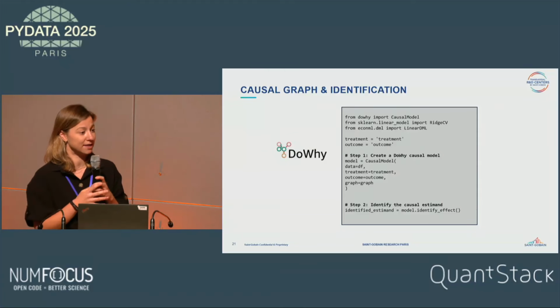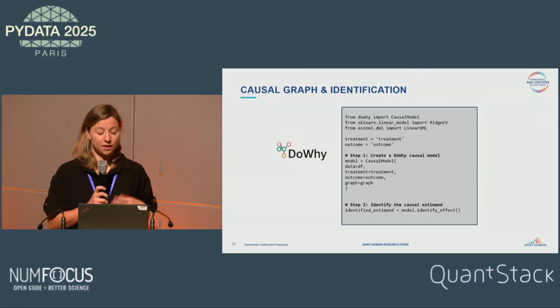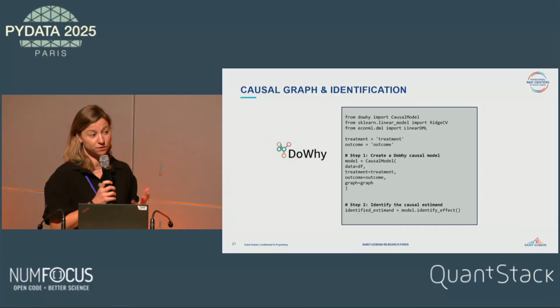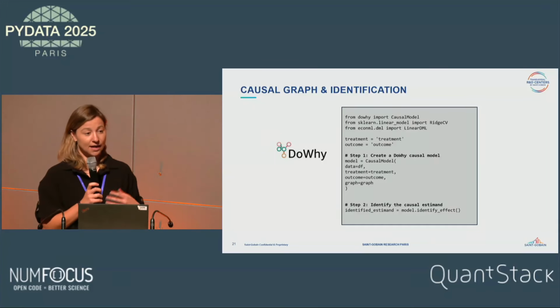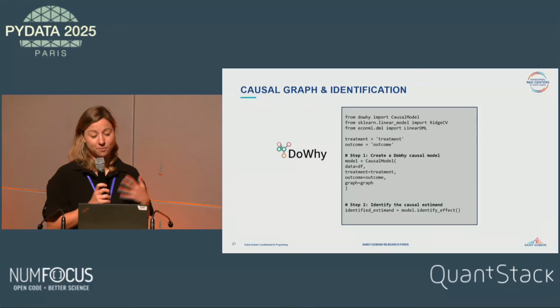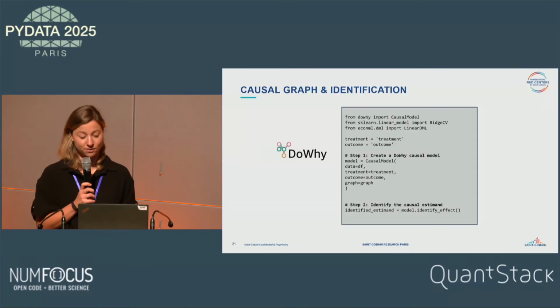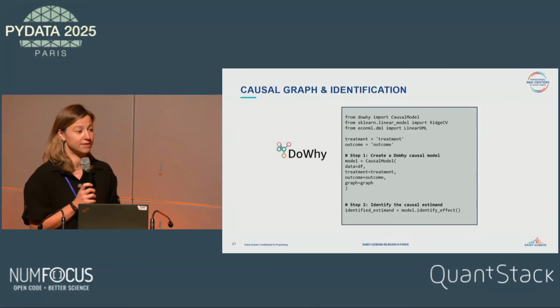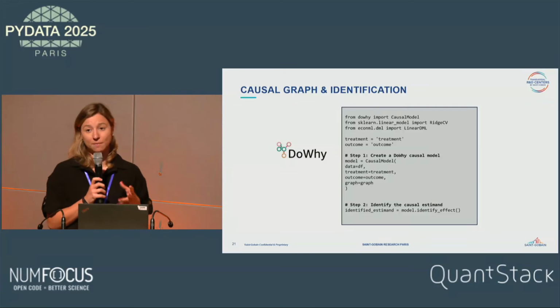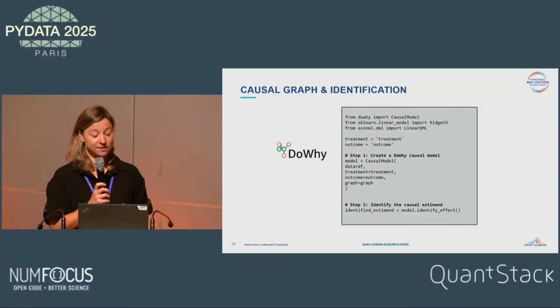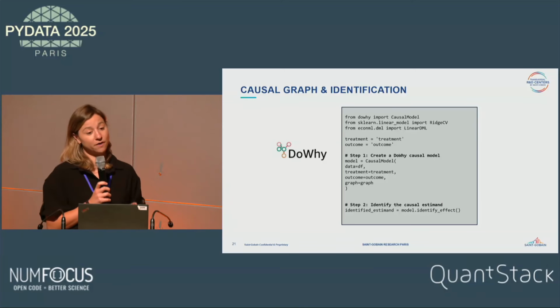So what are the main steps and which is the library we used? For our study, we used DoWhy, which is a well-known open source framework in Python to do causal inference. And there is also great documentation that I recommend to dive into, from a more software point of view, the implementation of causal inference. The first step is to instantiate a causal model. The input you must have is your data frame, which really means the classical Excel table we are used to working in. Then you have to define on your data frame the columns which correspond to the treatment and to the outcome, and you have to have the graph.